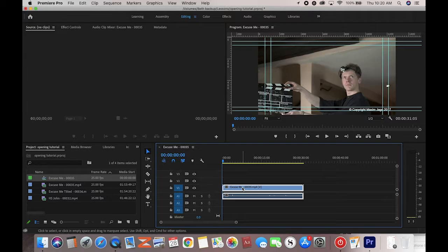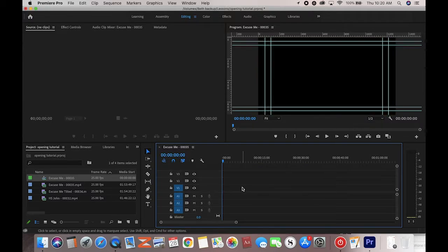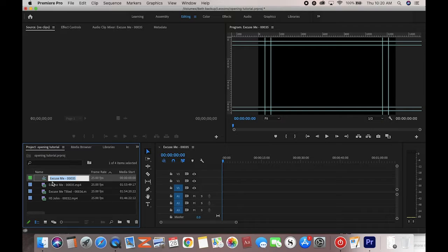So once that's created, then you can delete that off of there. But that creates your sequence and also names the sequence based on that clip. So you probably want to change that. And for some reason, it wouldn't let me change the name of that. Oh, I'm going to call it opening sequence. So you can change the name of the sequence. It's probably a good idea to differentiate it from the clips.